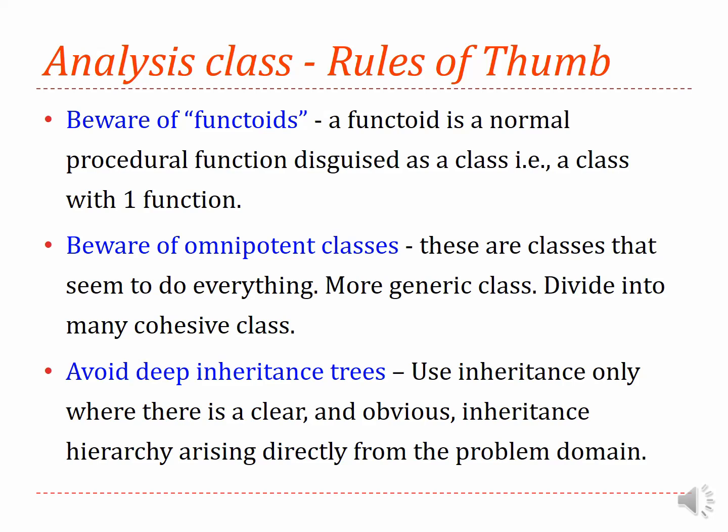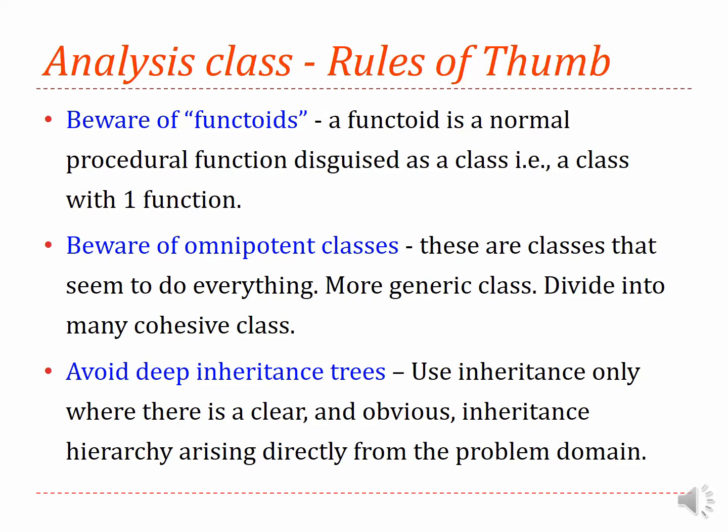Okay, some other rules when creating analysis classes. The first one is we should avoid functionoids, which are classes that simply wrap a single function without representing a meaningful business concept. For example, suppose we have calculate salary, and inside there is a function which calculates only the addition of the common pays and is only used in that function. So avoiding such a function is one of the important rules.